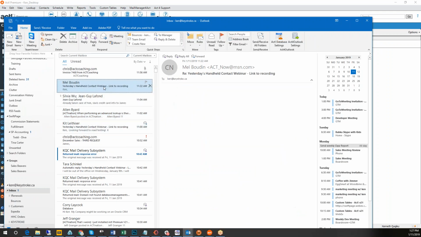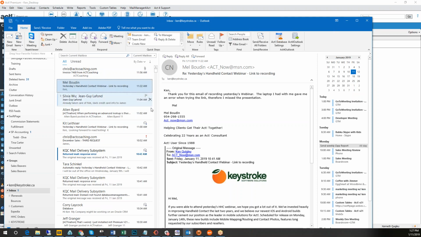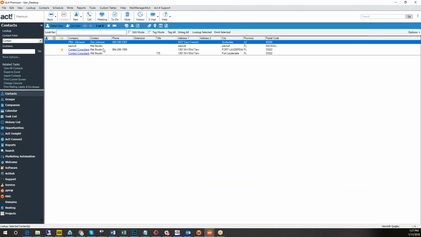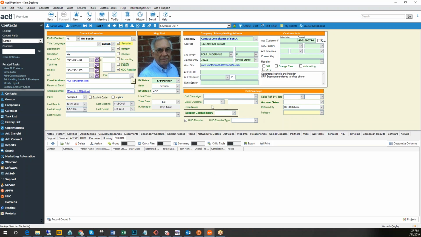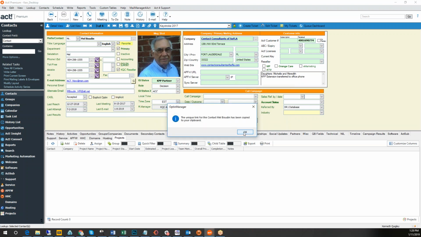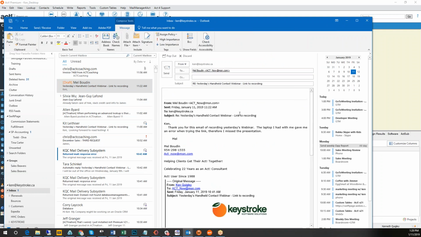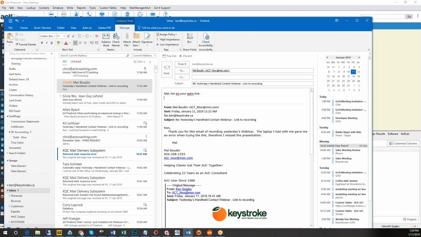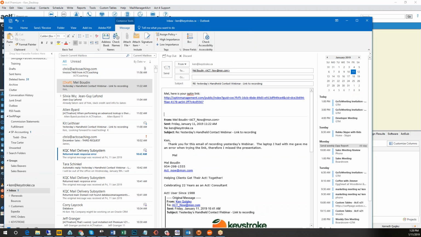I'm able to set here, that's Mel, right click, and this is why we added in Act for Outlook. I was able to right click, say go to contact. Now I've got Mel Boudin. I've got his information here, okay? And now I want to send him a unique email. I click Opt-in Manager, and I can either use this or generate a unique link. This has been copied to the clipboard. I can go back to the inbox over here, reply, and say, Mel, here is your opt-in link. Okay, here's your opt-in link, and then I'm able to send.